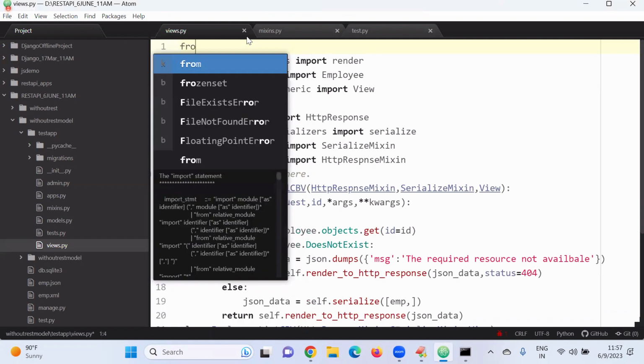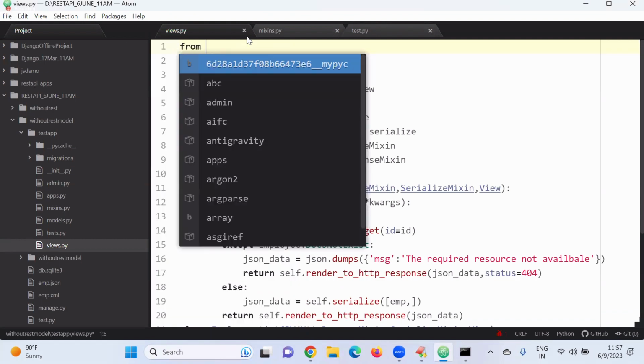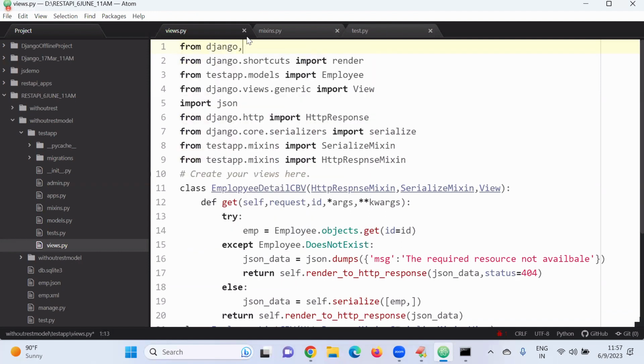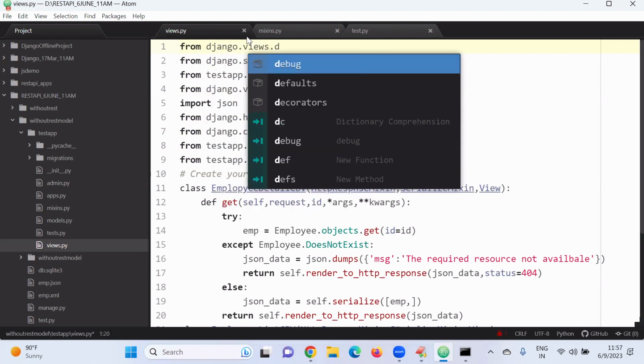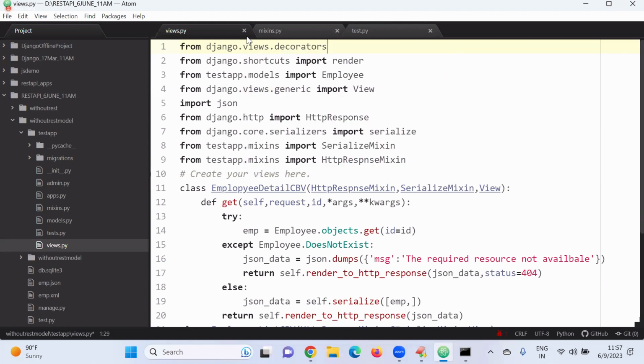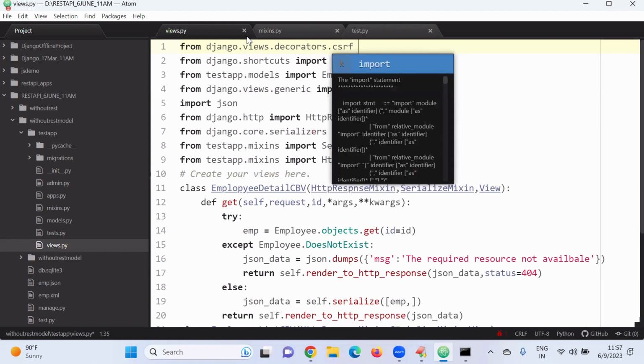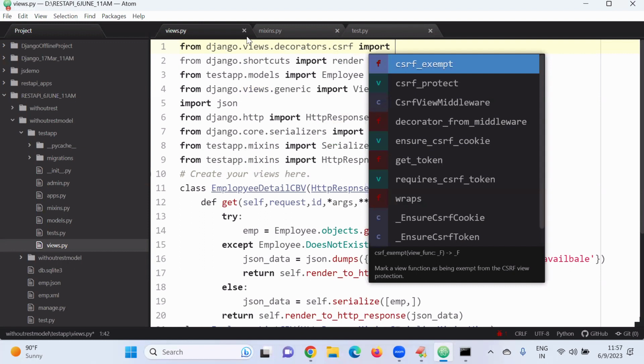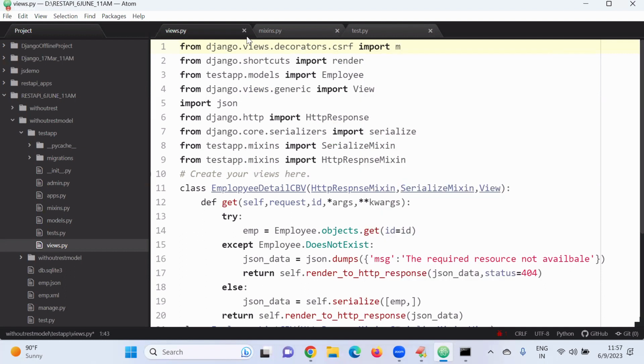Check it: from django.views.decorators.csrf import csrf_exempt, which has already been imported.